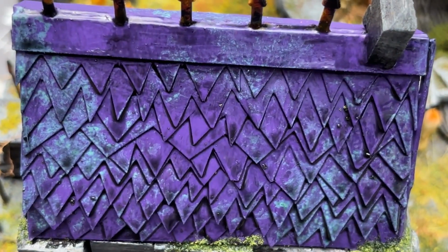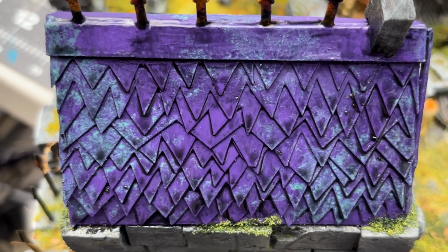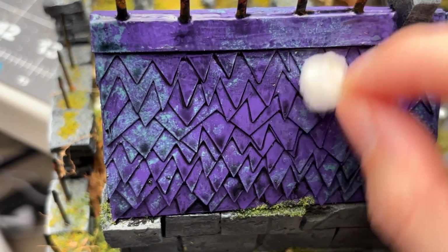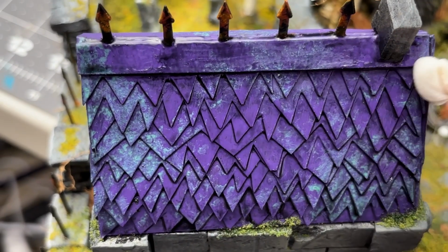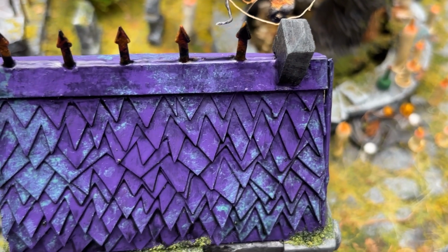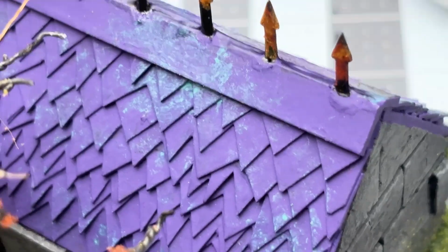We will obviously know for sure once it's dried, but I'm really just going for the shadows, which you can totally see it creating as it pools into those little crevices. I'll probably take a tiny piece of a damp paper towel and just lightly brush it to get those big pools off. That pretty much did it perfectly. I'm not super worried about where it looks a little gritty, because this is an old mausoleum. It's creating this really nice natural texture actually. You can see a direct comparison of what it looks like on this side, it's a lot more flat than it is on this side.